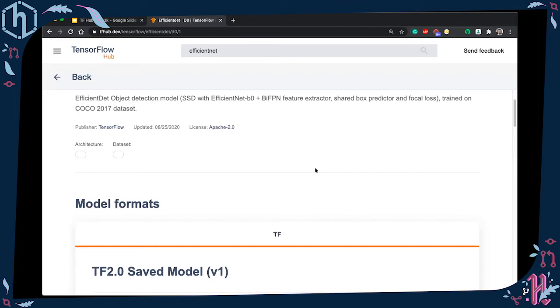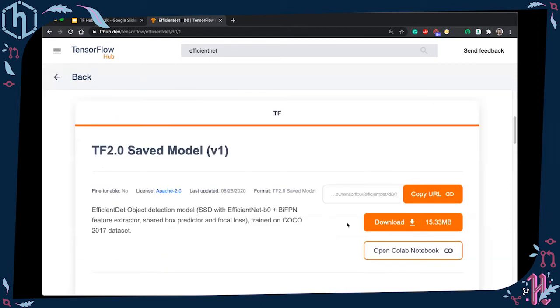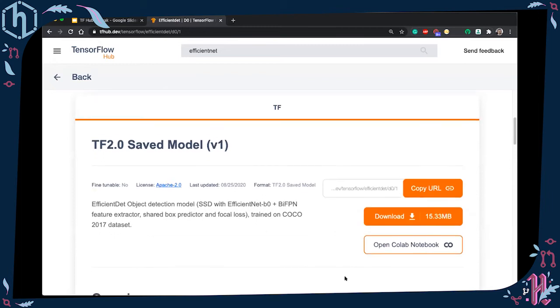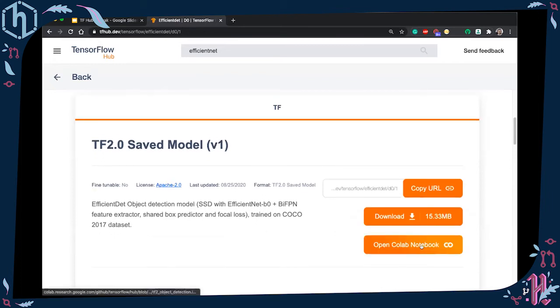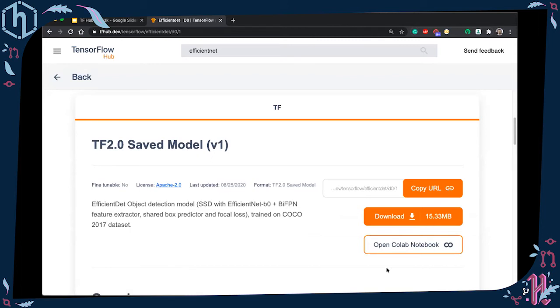But once that flaw is resolved, it will show the primary architecture and the data set that this particular model uses. It also has a corresponding open Colab notebook that demonstrates the model usage, how you would use this model and apply it on real world images.